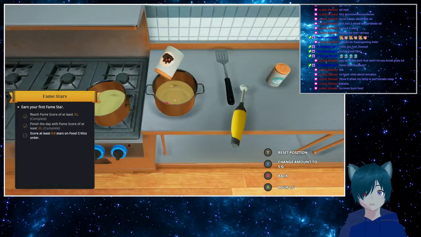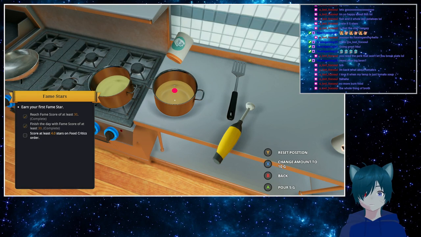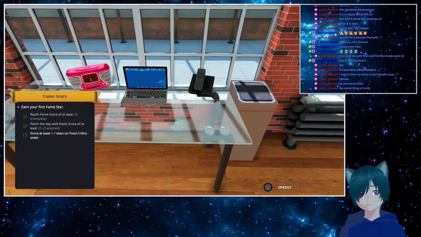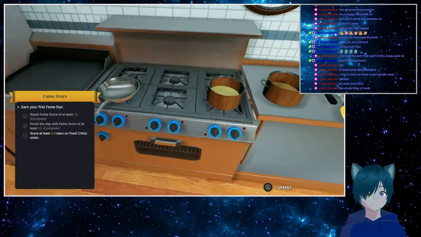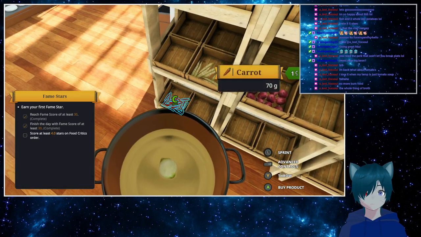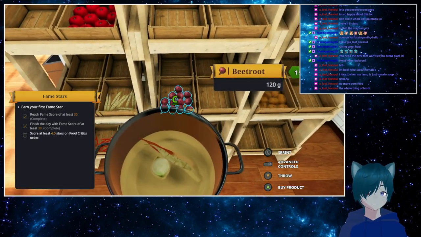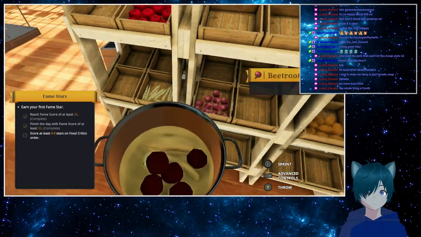Salt. One, two. Pepper. One, two. The whole thing is just a thing of broth. Yeah, the entire thing. No worries at all. Recipe calls for 600 beetroot, an onion, a carrot, and a parsley. So real quick. Onion. Carrot. Parsley. That's 600. Oosh.